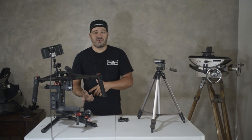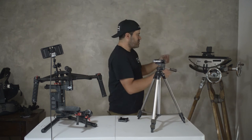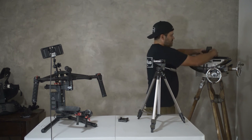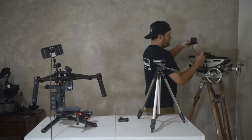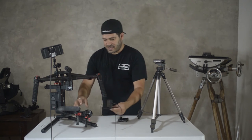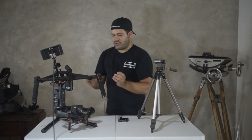So if we had a fully built out camera here with motors, transmitter, and you need to get back to the Ronin really quickly so that you can continue to film your event or your scene, you know, it's really simple. All you gotta do is release the tension on the clamp and then hit the safety. This slides right off, and then it slides right onto the Ronin, and then you're good to go.